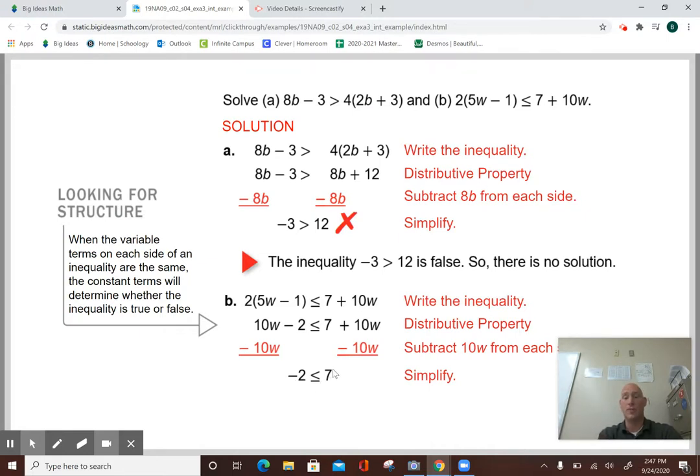That's true. If this is always true, then this is always true for every variable, every value of w you can think of. In other words, the solution is all real numbers. And let's see if they try and graph it this time. They don't. So all you would do is you would take your graph and you'd fill out, shade, the whole thing. And you'd have arrows going both ways, okay? It wouldn't go from a point, it'd go your whole line. All right. So that's a quick overview of some of these problems.